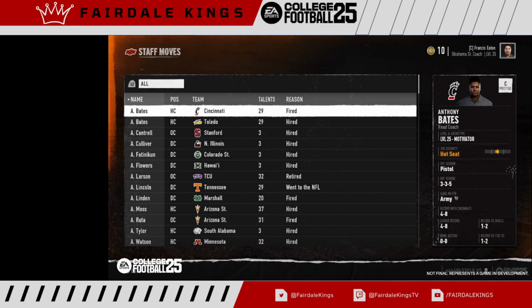Highlighted here at the top was Anthony Bates. He's a level 25 motivator. He was on the hot seat as the head coach and got fired. Looks like his offensive scheme was a pistol. Defensive scheme is a 3-3-5. Alma mater's Army. And then you see that he went 4-8.